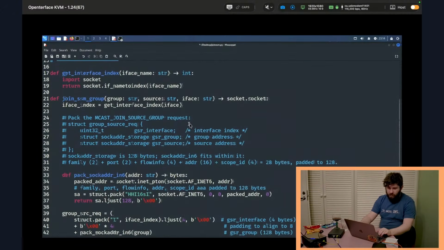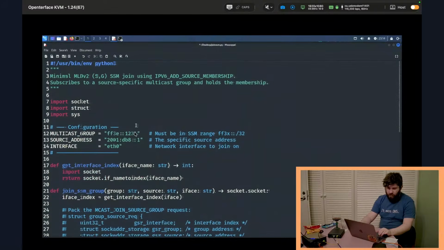Okay, so this is what we got. So we want to look at ff35::69, source address.